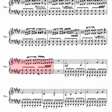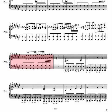Now this part diverts from the score a little bit. Here we go.